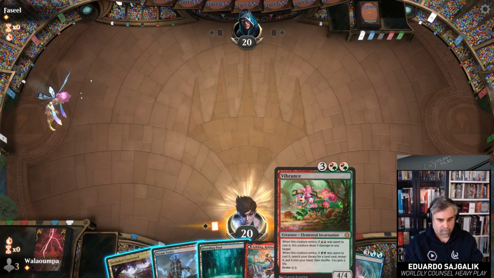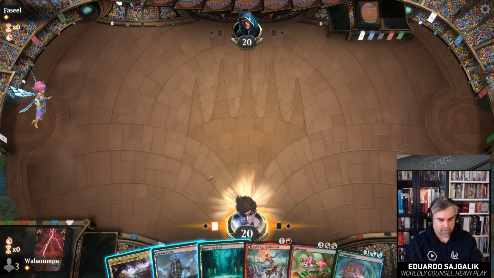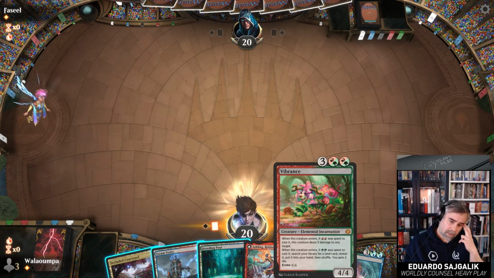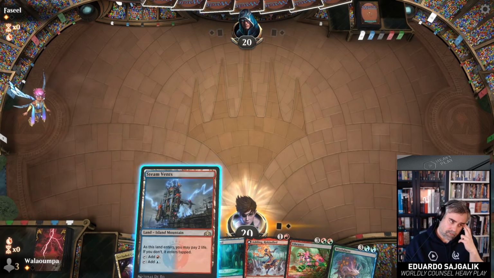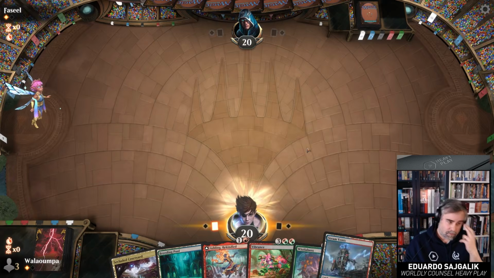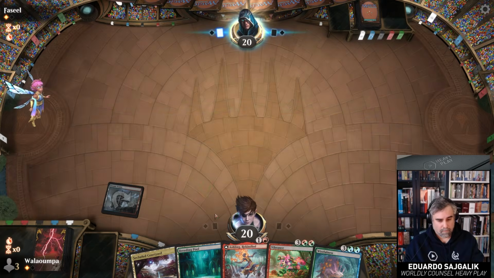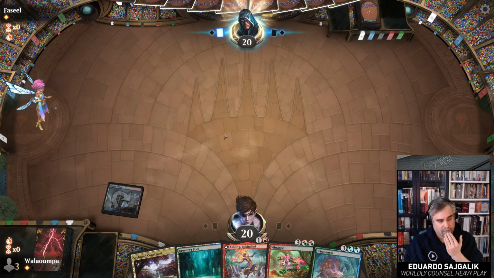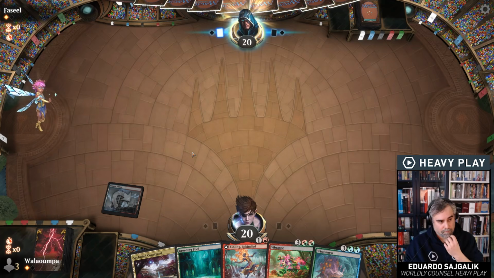We'll start with... I'm probably only going to want to kill Gran this early on, so we'll... actually, yeah, that's the only thing. So, Steam Vents first. It's close between killing Gran and playing the Ashling, but I think I should be playing Ashling. But it is very close.